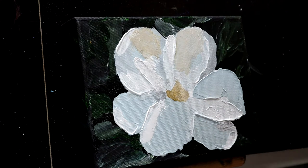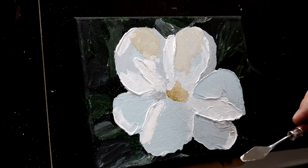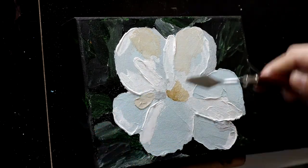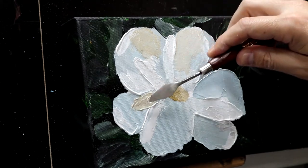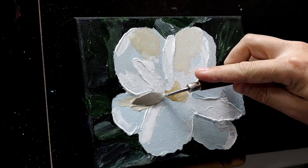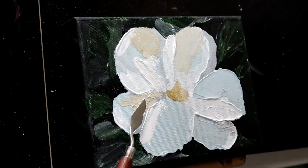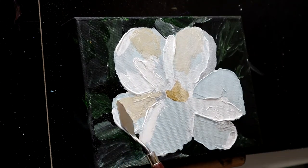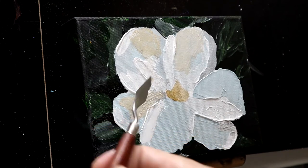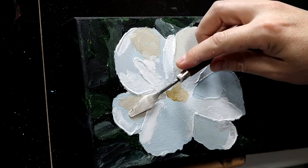I'm going to bring in this color into some of these areas, and I'm still going to end up highlighting over the tops of all this, but I wanted a little bit more of this color coming through on the final product once I start to highlight over this than what I had going on. So I'm going to bring this in and smear it into some of these areas.